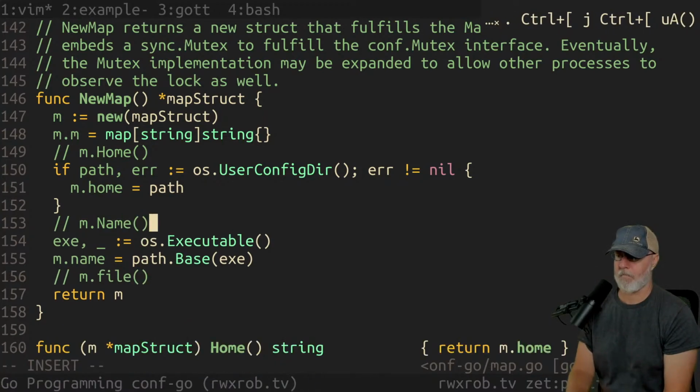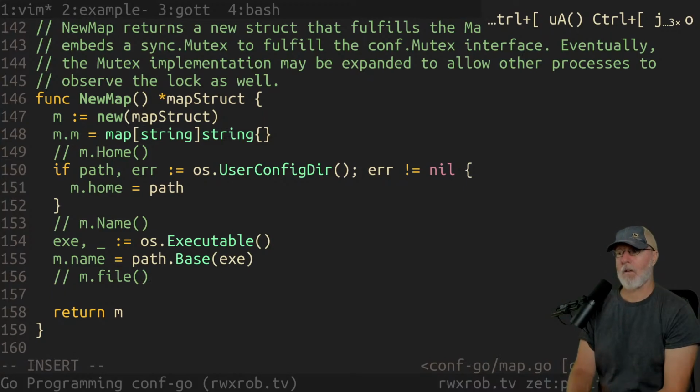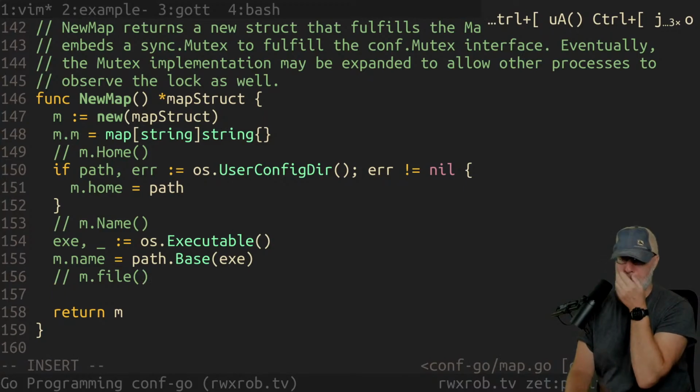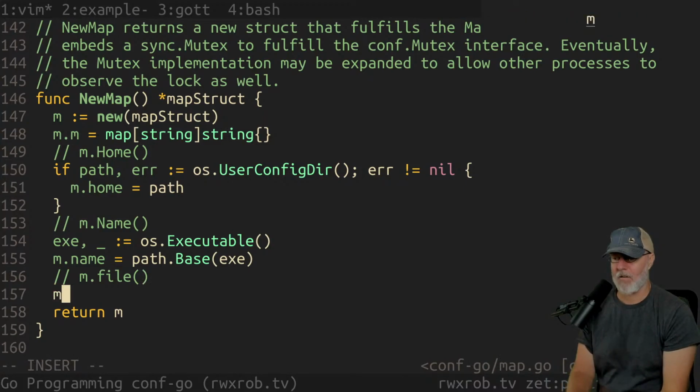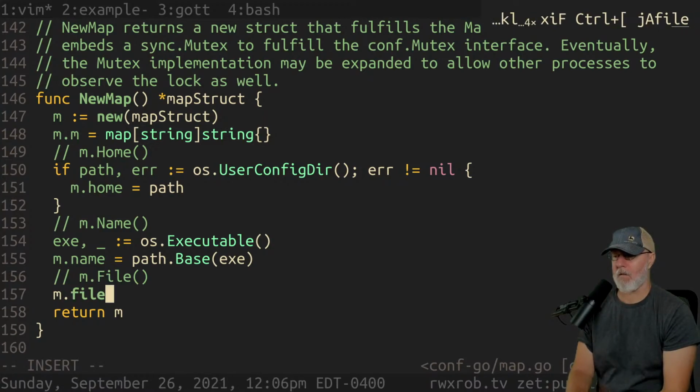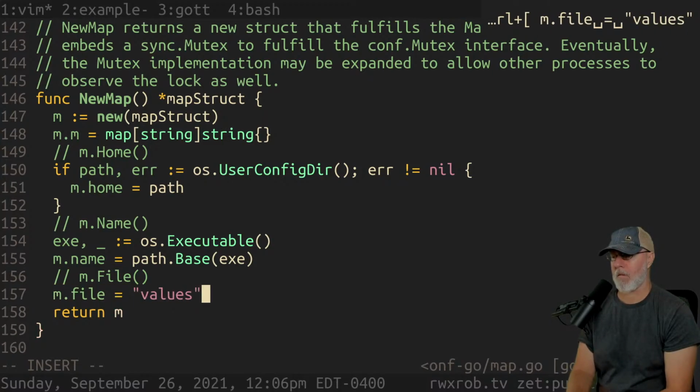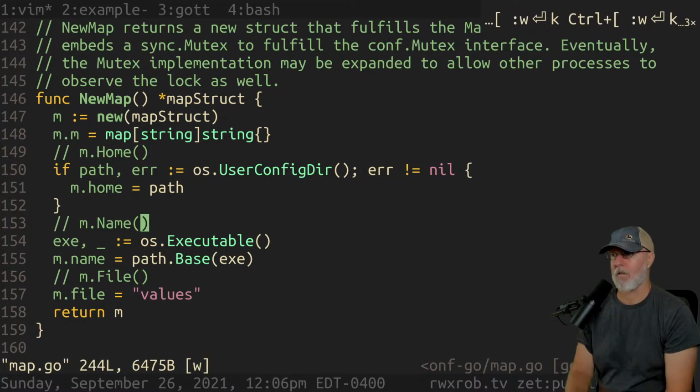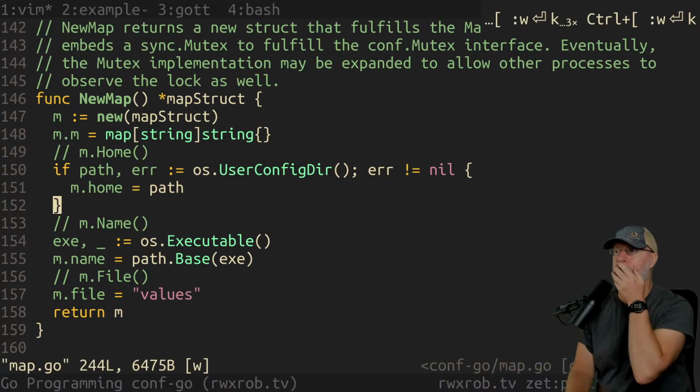All right. And m dot file is just values. Yeah, file, whoops. That's the default. Set all our defaults to do.